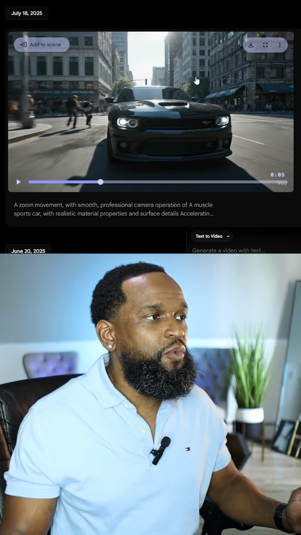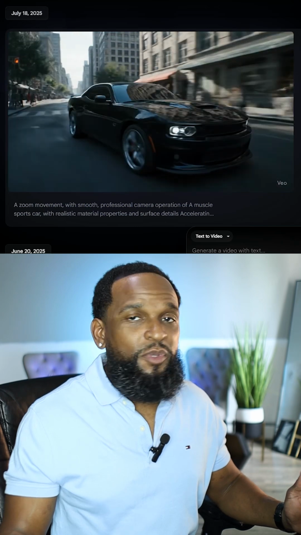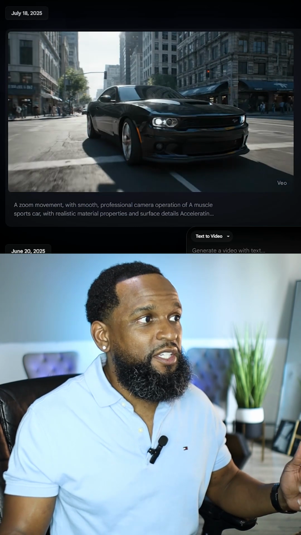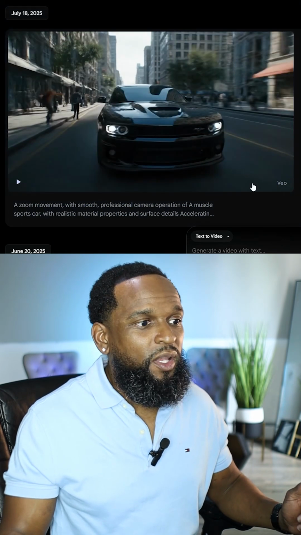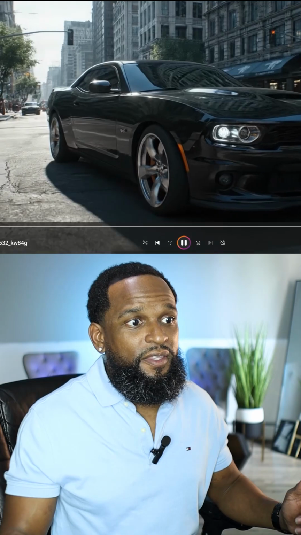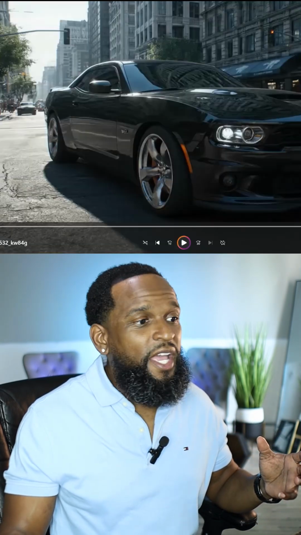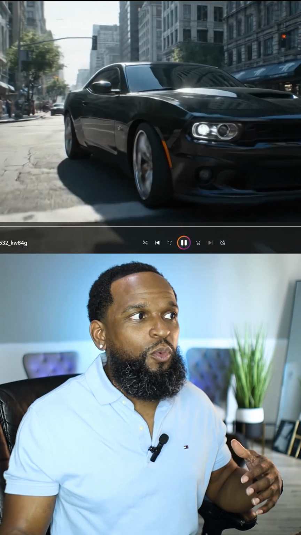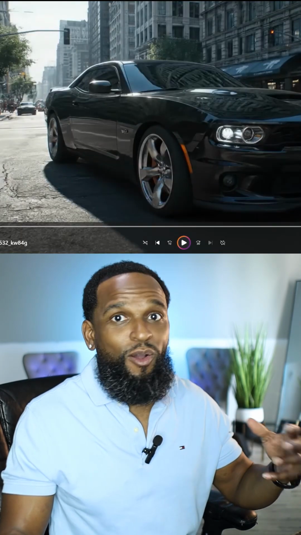Let's go over to Veo 3 using Flow. I'm using Flow to generate Veo 3, and let's see the results of this. Actually, it's a little stuttering. I noticed that when you play back online, however, when you play back locally, you can see a drastic difference. Not only is it playing smooth, it has everything that I wanted. I wanted it to zip through a downtown city street, as well as make pedestrians panic a bit and get out of the way. So not only does it have the full sound effects, but it actually has somebody starting to say, hey, get out of the way.